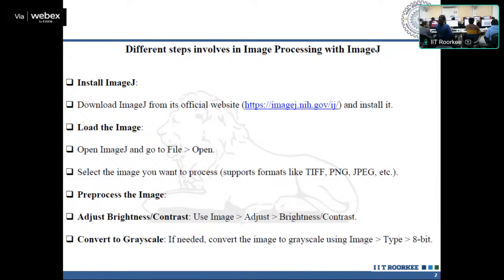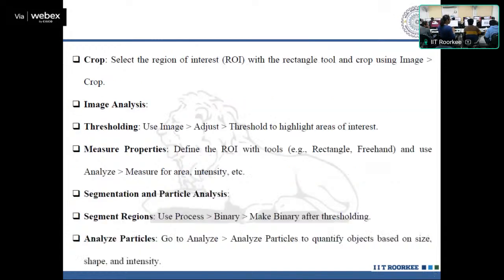Once you select the image, you can adjust the brightness, convert it to grayscale. Then you have to identify this known distance first. Suppose you want to measure the length of the slug, you select it, and the pixels will be converted to the corresponding length, and that can be reported, also in Excel.